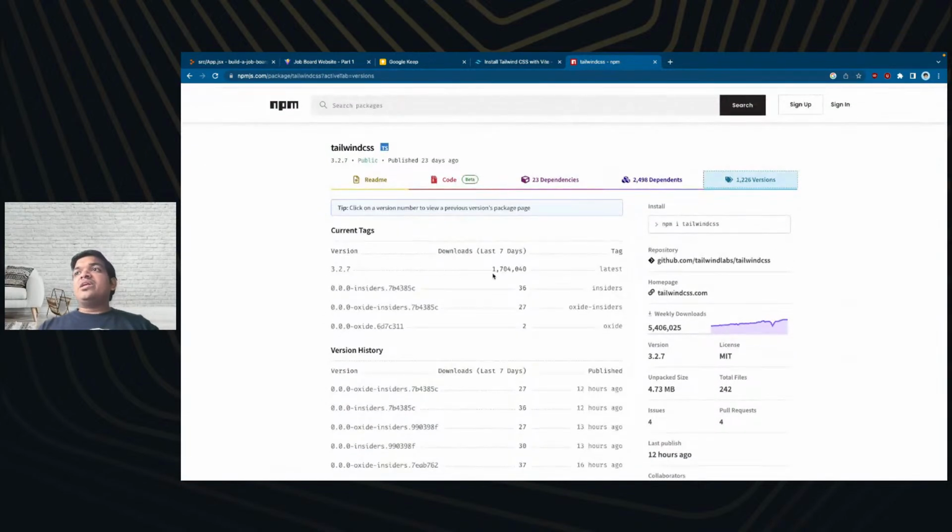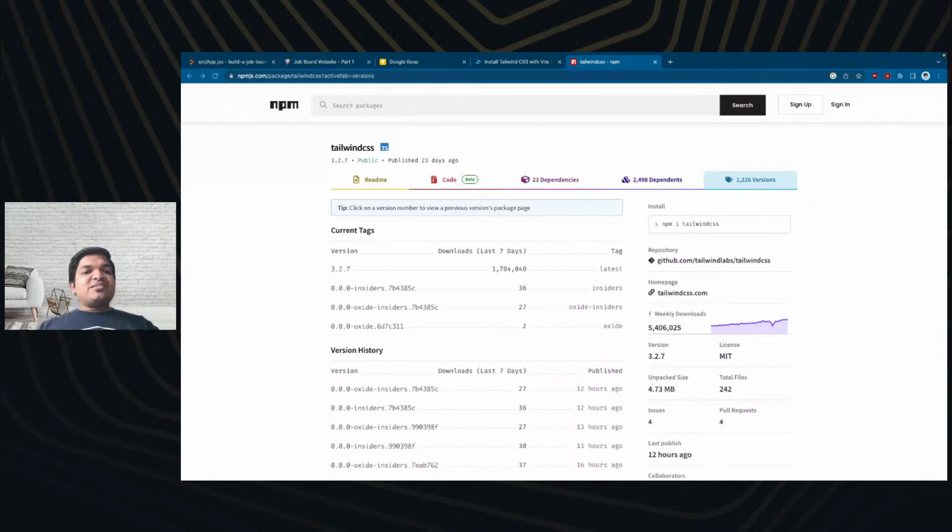Look at the weekly downloads. It's just amazing. So this is what npm does. npm has a registry. Even though they don't officially say what the full form of npm is, it's assumed to be Node Package Manager. So it downloads things.